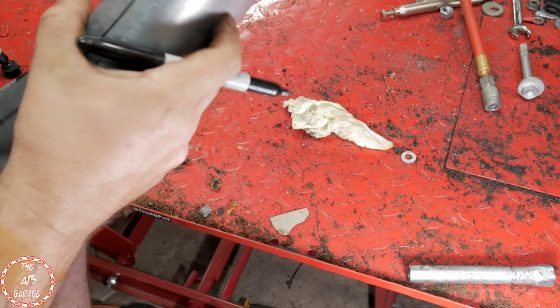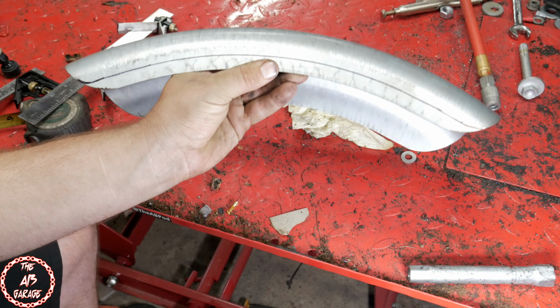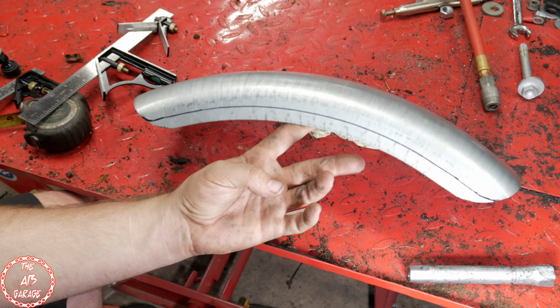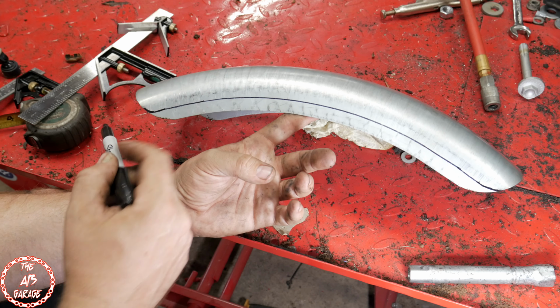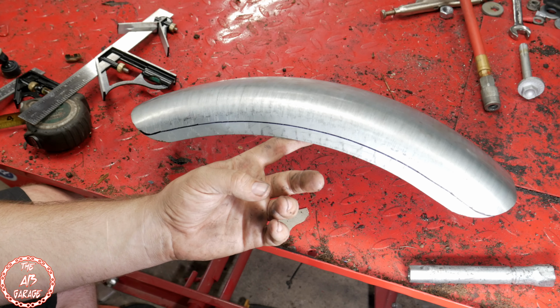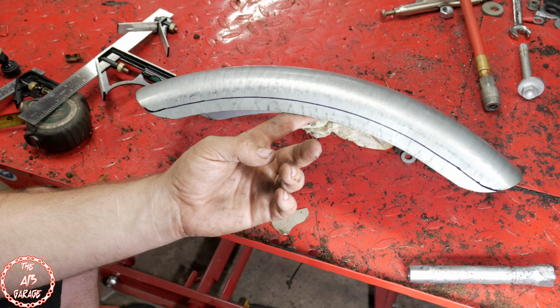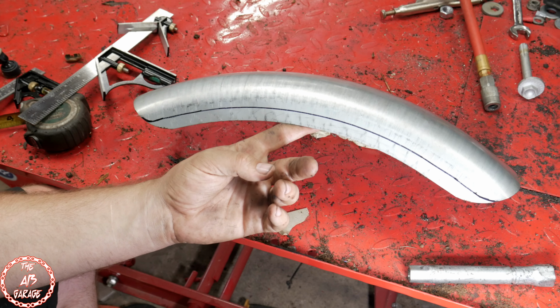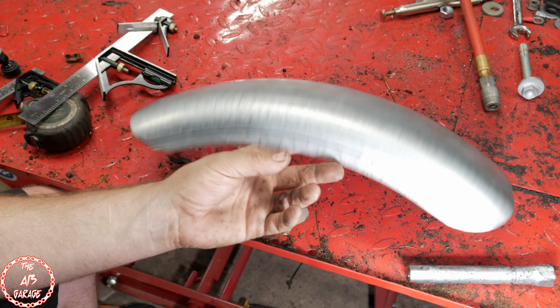Okay, we have our line. I already did that side. I did it in my lap, so it was a lot easier than the other side. I'm trying to do it for you guys. Got the line laid out. Now I will take my cutoff wheel and hack into this brand new awesome fender. So that's always fun. So let's cut it.